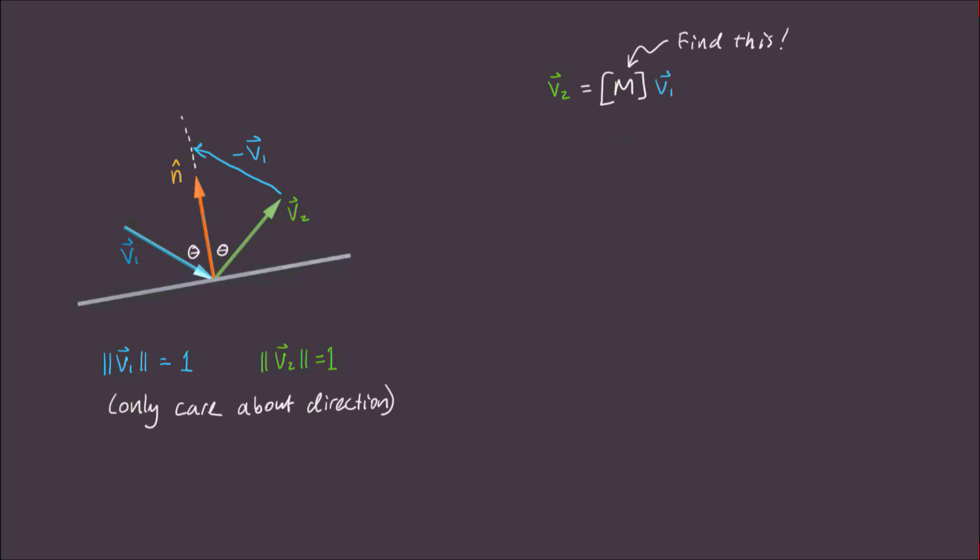Now let's find the height in the direction of n. Well, the angle here must be theta. So we now can calculate the height. The height of this part is 1 cosine theta, and the height of this part is 1 cosine theta as well. All this means is that the sum of these two vectors, v2 minus v1, is equal to their combined height, 1 cosine theta plus 1 cosine theta, times their direction vector, which is n.